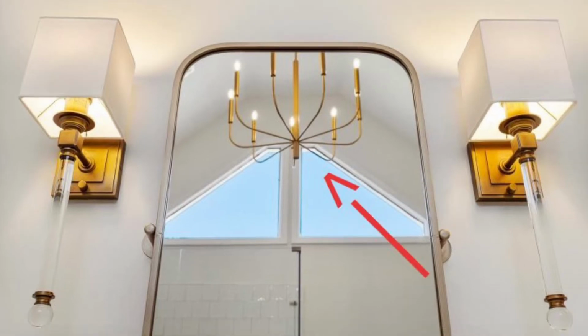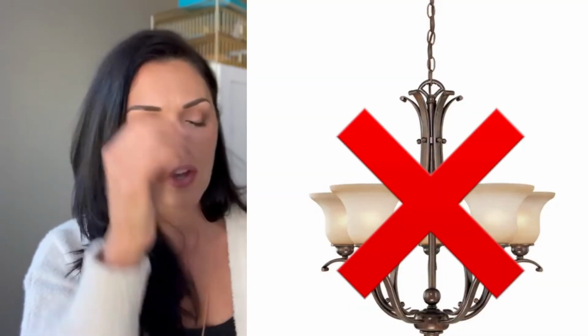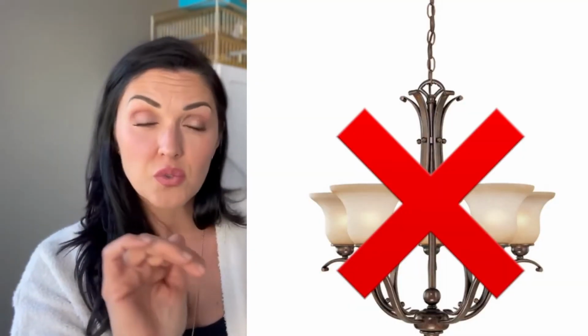And if you look in the reflection in the mirror, we just chose a really simple chandelier with nice clean lines. Again, it has a classic element with the candlestick vibe, but then some nice, simple, thin arms, the candelabra arms, to keep it more updated. So you don't need to have all the little swirly things that you saw a lot in the 90s. So that really just rounded out the lighting package in the space. Again, we just kept it simple and didn't go over the top.